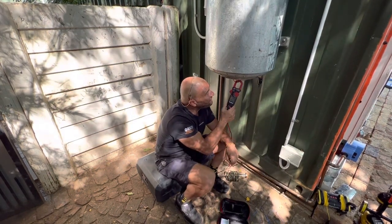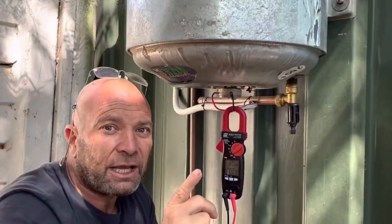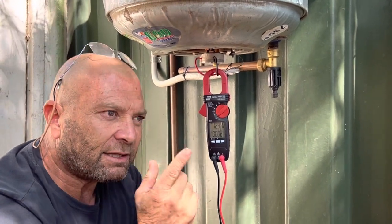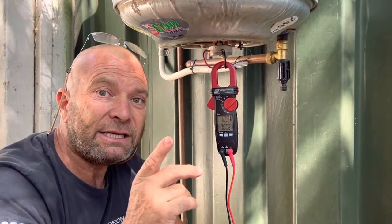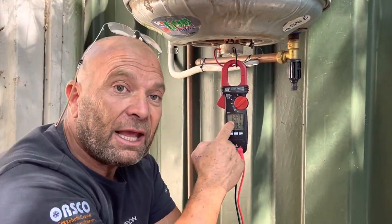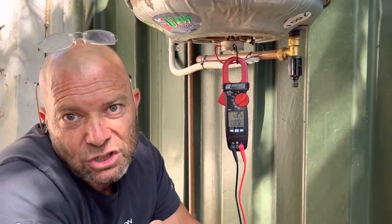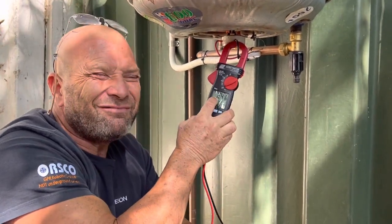This simple device will tell you a lot. Go to the DB board, find the circuit breaker, find the geyser circuit breaker, and put the clamp around it. Let's say you closed the ceiling up already and you wonder if the geyser is working fine — did you remember to turn it on? You can actually see if the thermostat has kicked in or out, and how many amps it's pulling. If it's a 4 kilowatt element, you're probably pulling between 16 and 18 amps. A 2 kilowatt element will pull about 8 to 9 amps. A 3 kilowatt element will average around 12 to 13 amps, maybe more if you've got extra voltage.